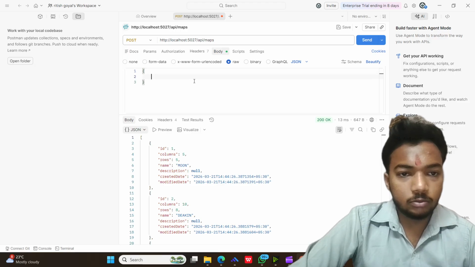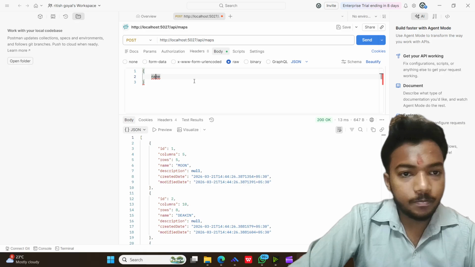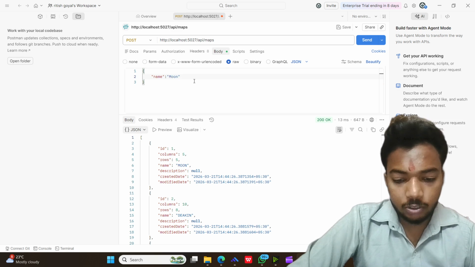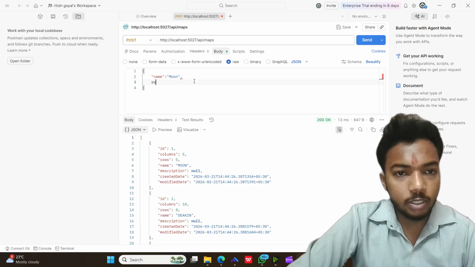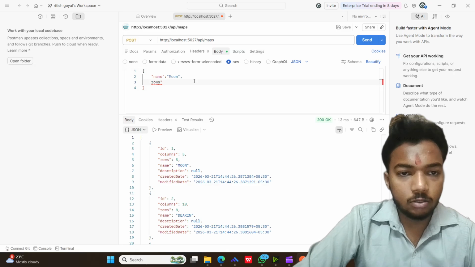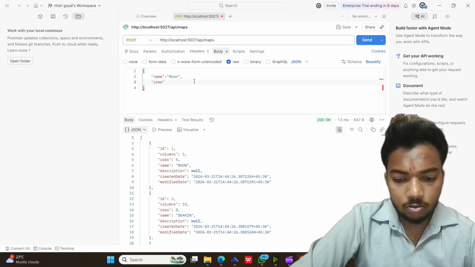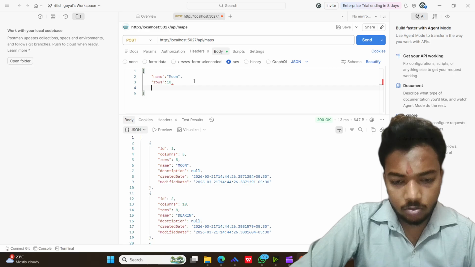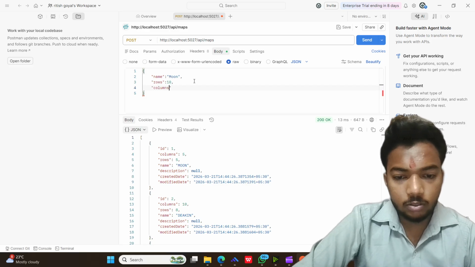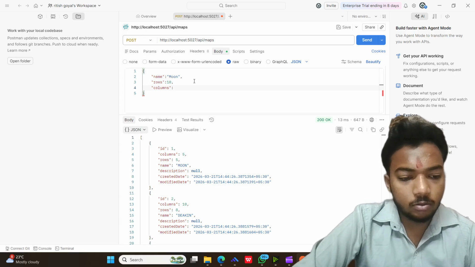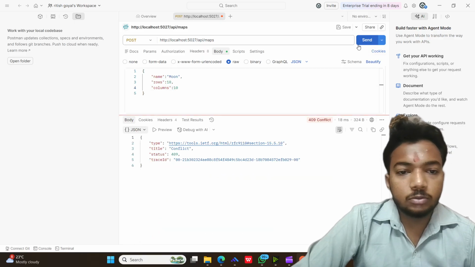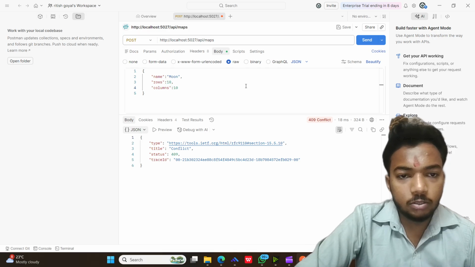For example, name, as it is a string, we have to put it in inverted commas. Let its rows be 10, and column 10. Now let's try this post command. We get a 409 conflict.